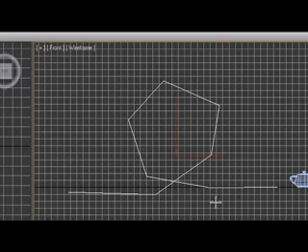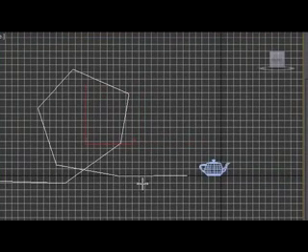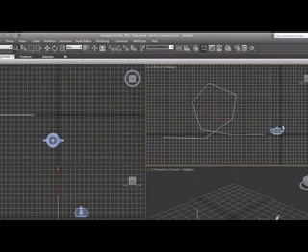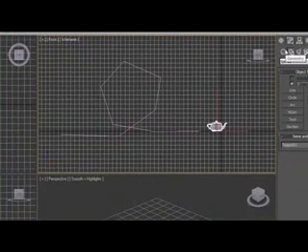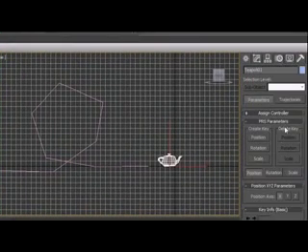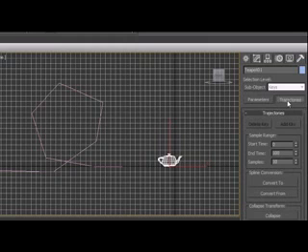Now what you want to do is select your teapot, because what we're going to be telling 3ds Max is, all right, take this teapot and put it on this path, and that's the path that needs to be followed. So select your teapot, and you'll know it's selected because it will turn white. Then in your motion panel right here, click trajectory. And again, like I said, a trajectory is the path that it's going to follow.